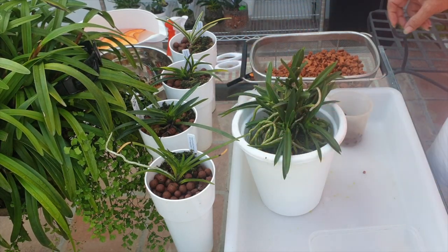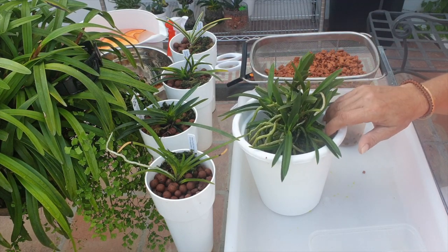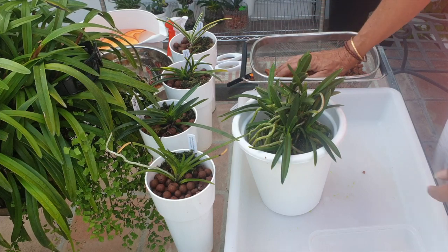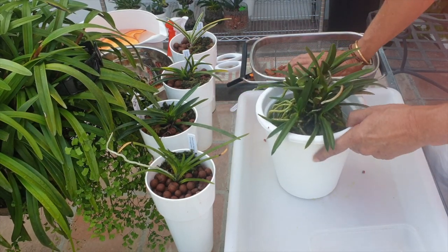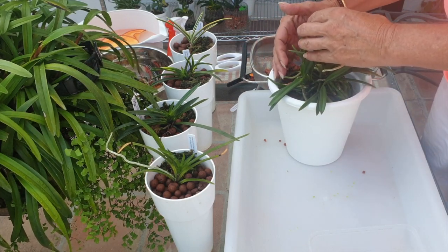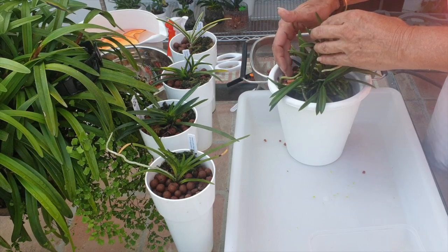So the roots are in. Let me see her from the side. She's a bit high in the pot, but that's okay. Now to do the Seramis part. And yes, this shall be edited into something speedy, because there is no need to be watching this. Everybody knows the drill.